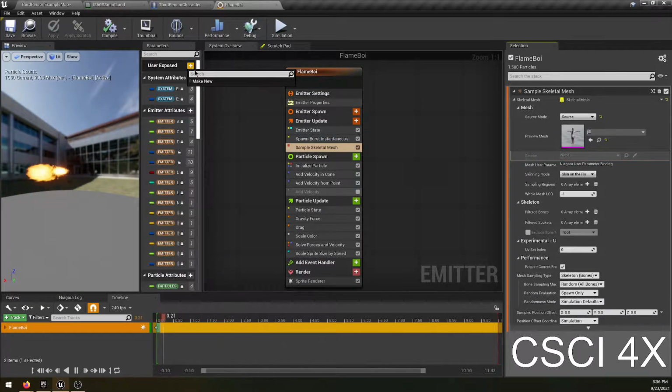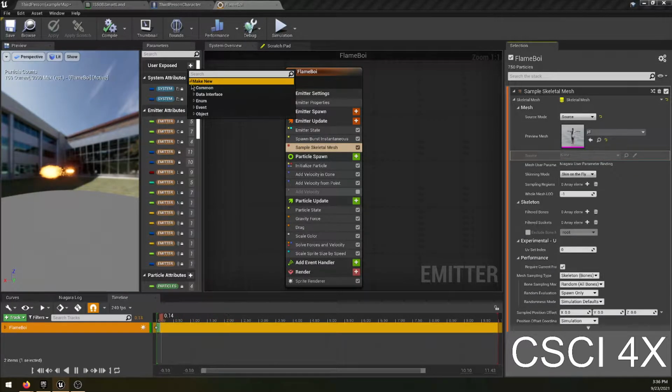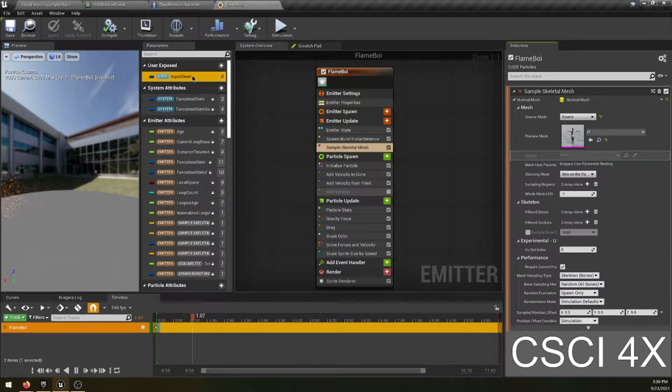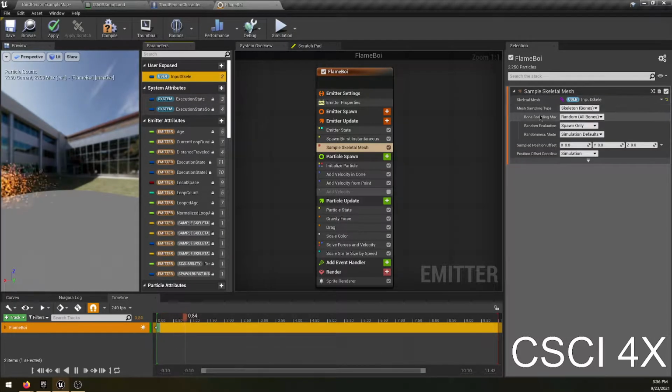Let's see, user exposed variable, make new, do this off the head, skeletal mesh, input skelly, input skeleton, and we are going to drag that over to here.